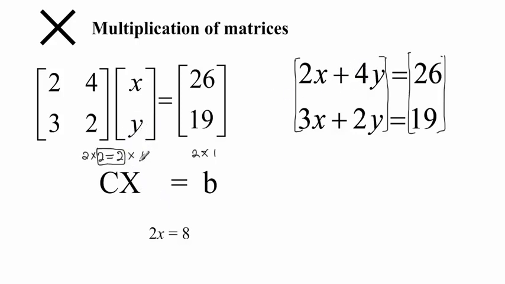As you can see here, we have 2 equals 2, meaning the number of columns in the matrix on the left is equal to the number of rows on the right, which means the multiplication can be carried out. When we carry out that multiplication, we'll get a matrix like this, which in this case is of order 2 by 1. So what you note here is that these two inner numbers tell you whether you can multiply or not, and these outer numbers give you the type of matrix you are going to get.